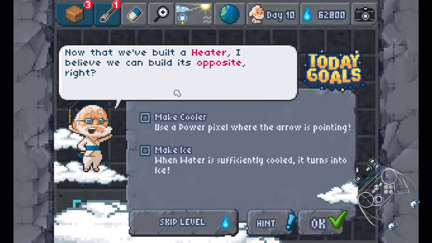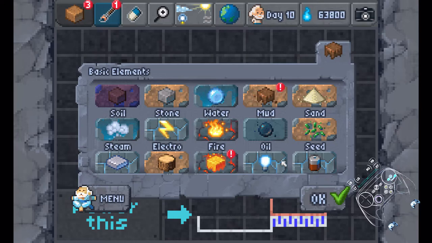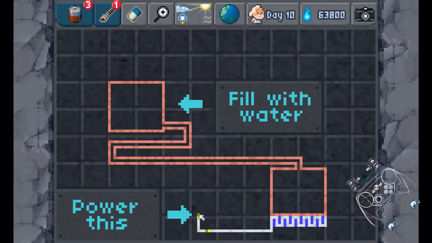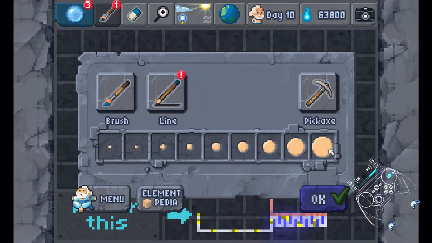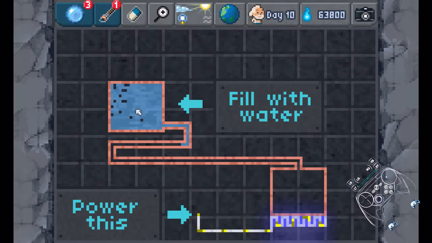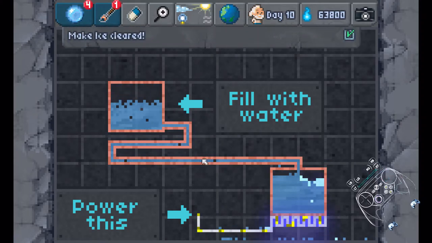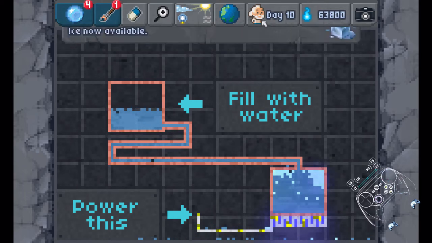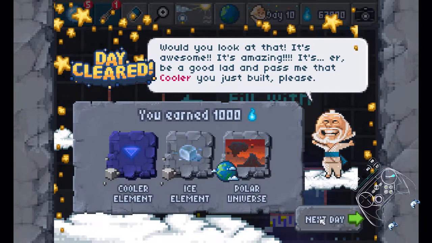Okay, now that we built a heater, I believe it can build its opposite, right? Make it cooler. Make ice. Fill with water. Power this. Start with the power. Power this. Add water. Make ice. There we go. Polar universe.